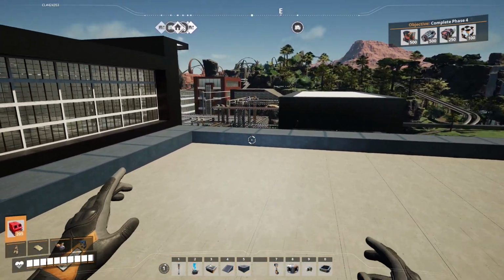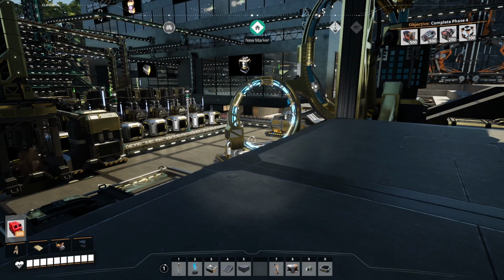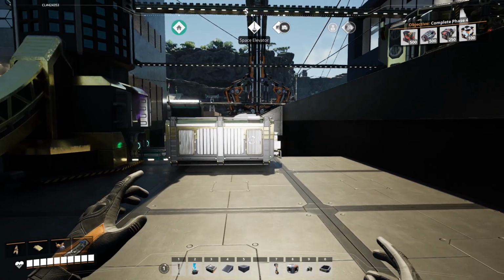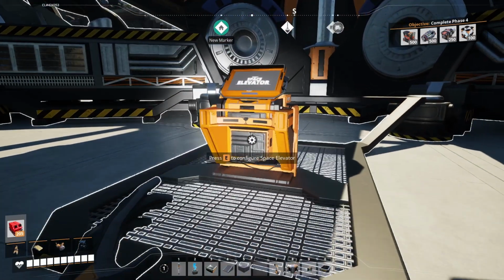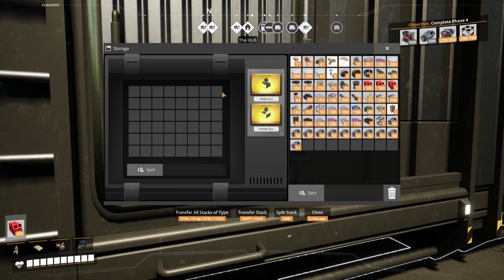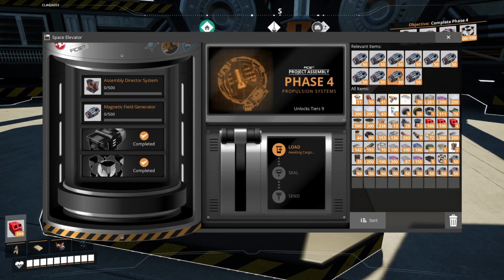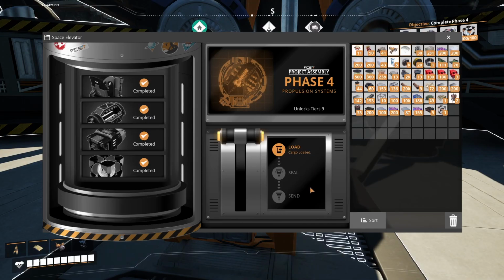But today, phase 4, we're ready to go ahead and lift off. But we want to take a look at tier 9 and what we're going to have to do with that. So let's grab everything we need and put it into the space elevator. Alright, so there we are. We have everything complete.